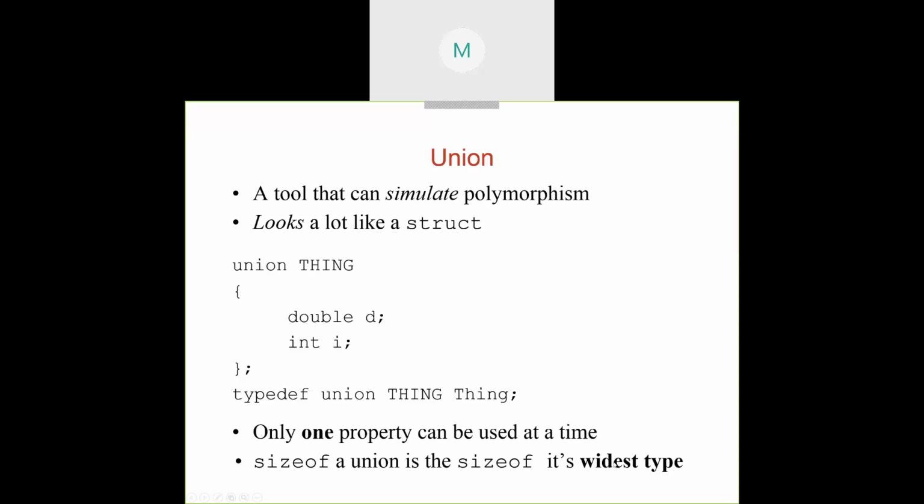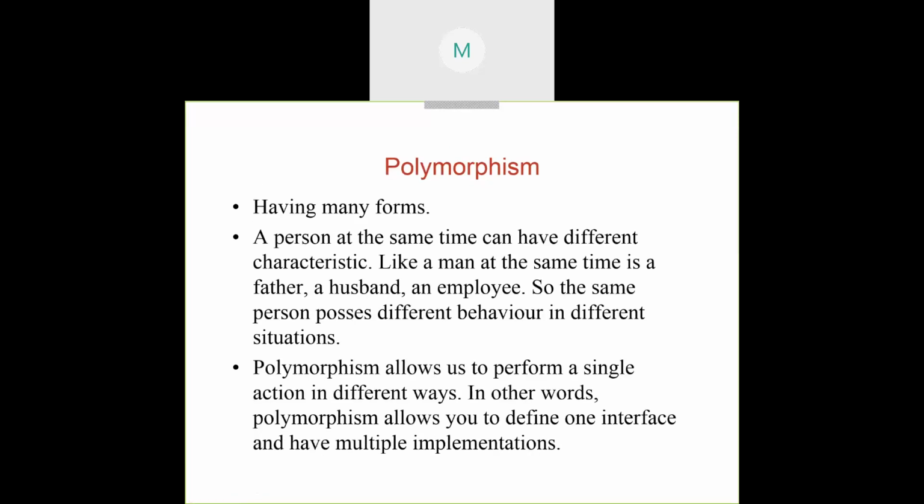So you know that the widest type means whatever the largest is. So actually it will just take 8 byte, not like you will add 8 plus 4 and get 12 byte, not like that. It will be 8 byte in total for the union. So that's why we cannot use both properties at the same time, because they are going to share each other. How? We can see one figure.